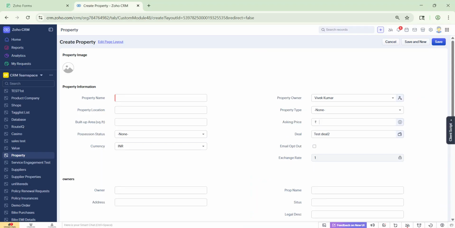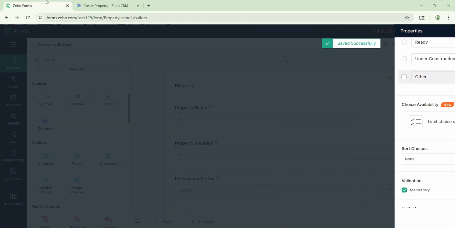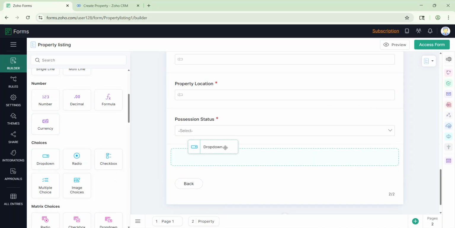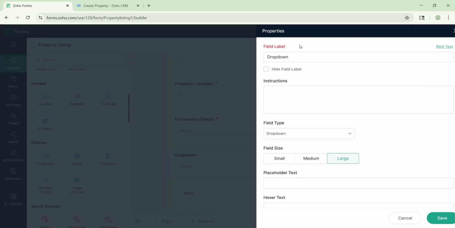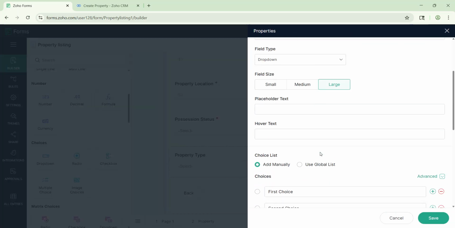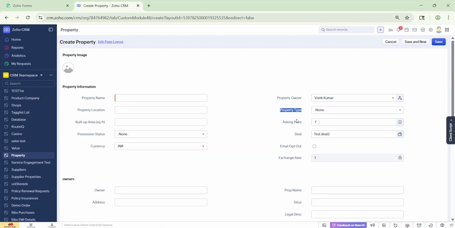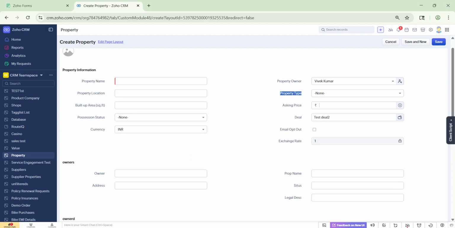And I also added the property type and mentioned the options like villa, plot, apartment. And after that we also added a built-up area field.